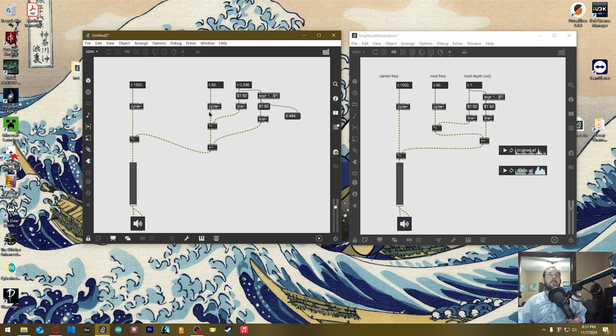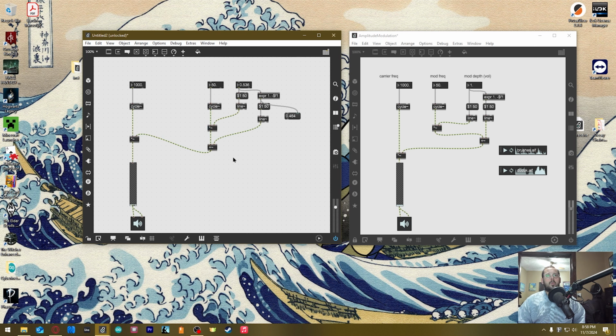From there, with this particular setup, we don't really need this second envelope here. We could just go straight into here and still have amplitude modulation. But I really like being able to control how much of the sidebands we actually hear. So you don't necessarily need it, but it's a nice control to have. So this could be a sound source for your Max project. This could definitely be a fun time for that.